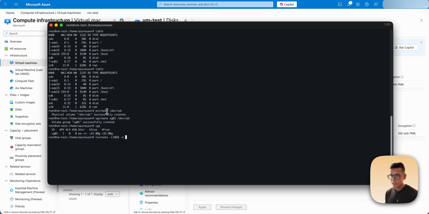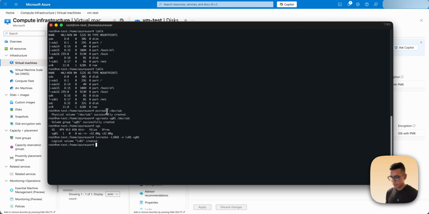In this case, I'm going to name it lv01, and the name of the volume group where we want this logical volume to be, in this case vg01, and it says logical volume lv01 created.